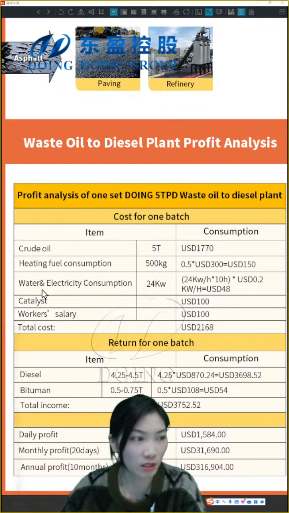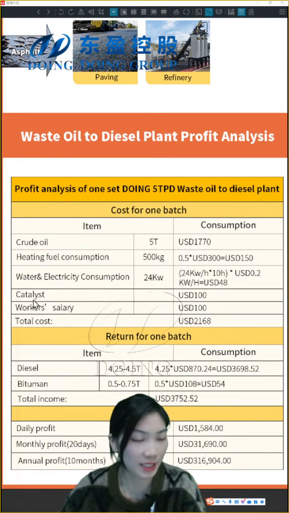For the water, there is no water consumption because we will build a water pool. The water is recycled. For the electricity consumption, we only need about 24 kilowatts per hour. So normally for 5 tons daily capacity, we need about 10 hours running time. So we can calculate it.